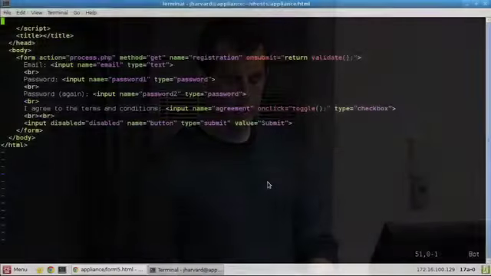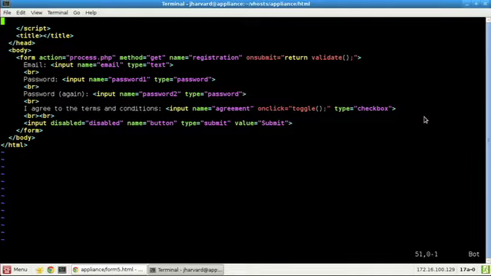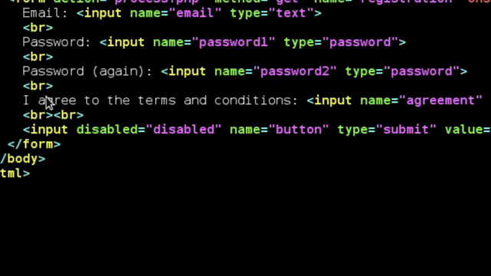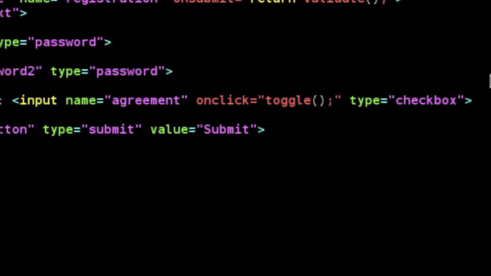True or false? So if we go back to version 5 of this code, let's scroll up here to the very top. Or rather, let's first look at this. Notice that on the right-hand side here, I agree to these terms and conditions. Then I have input name equals agreement, as before. And now I have another event handler. So I've done something a little different here. I'm not using onSubmit, because I don't want this form to change state when I submit the form, because that's too late. I want it to change state when I click on this checkbox. So in English, what does onClick equals toggle, open paren, close paren, semicolon, end quote, mean or do you think?